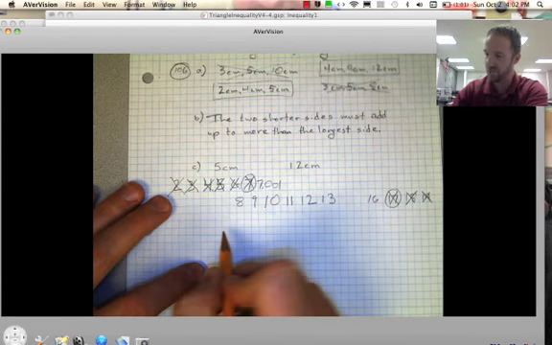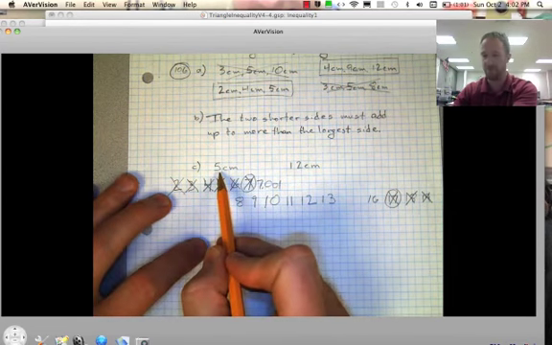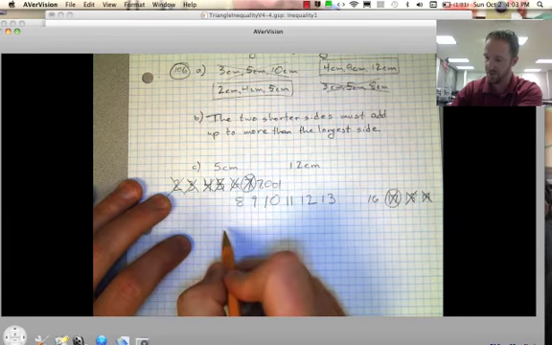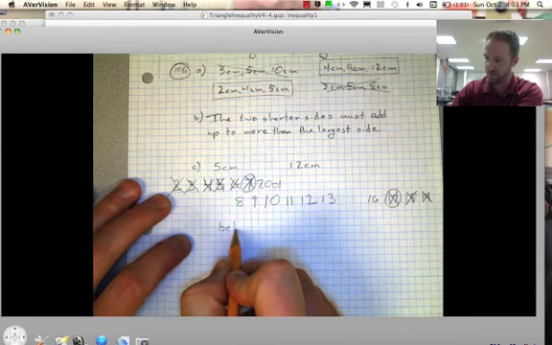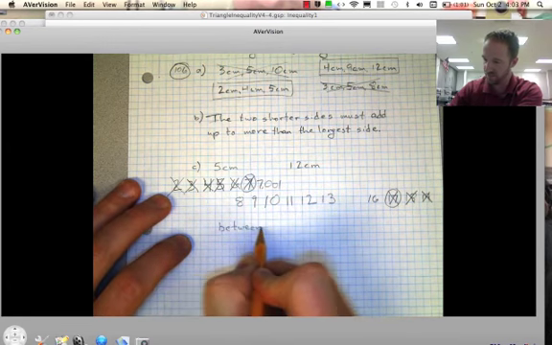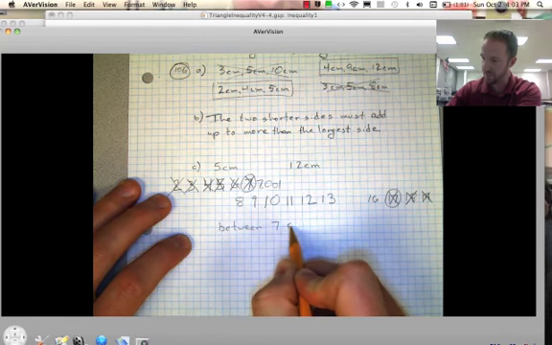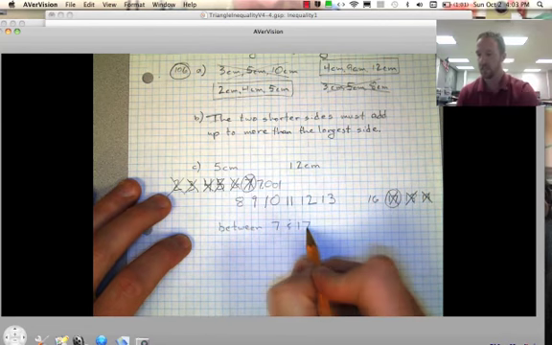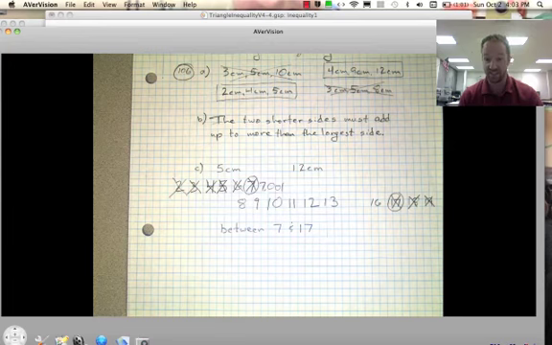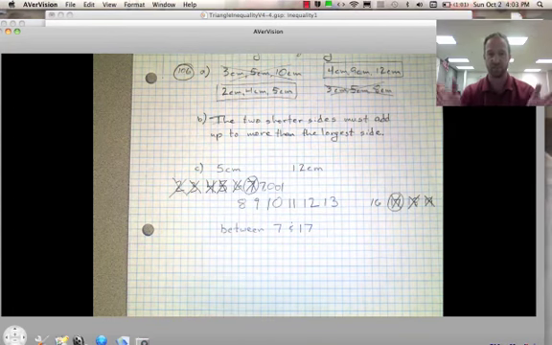So what we say here is that if two sides of a triangle are 5 and 12, the third side has to be between 7 and 17. Now, it cannot be exactly 7. It has to be between them. It can't be 7, can't be 17. It has to be between them.